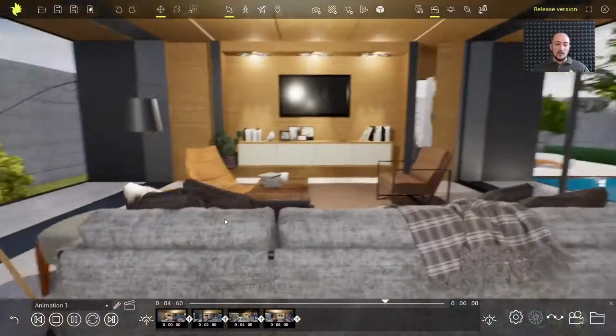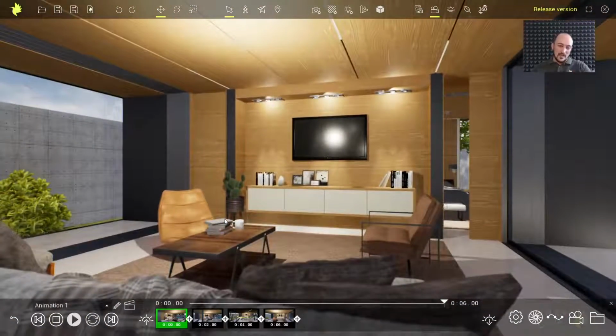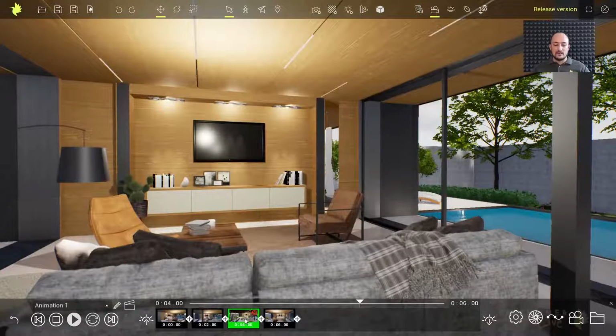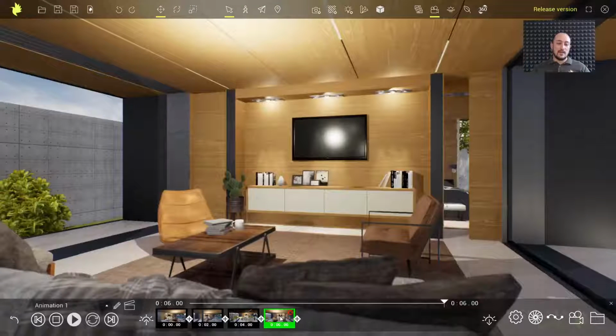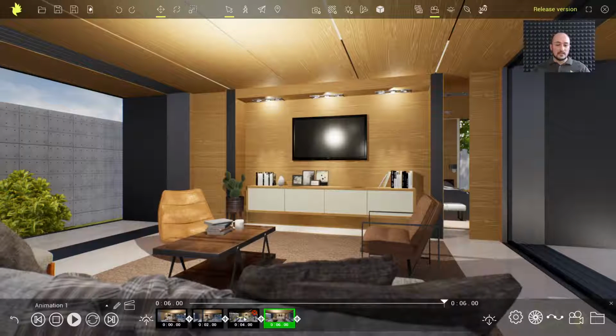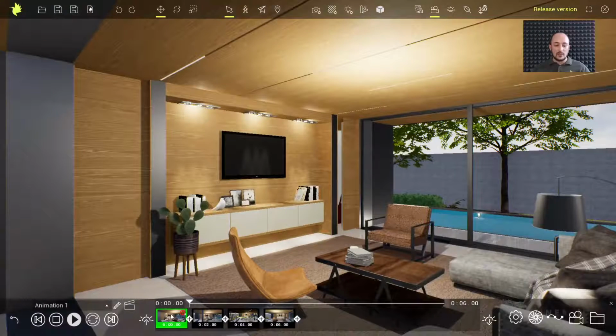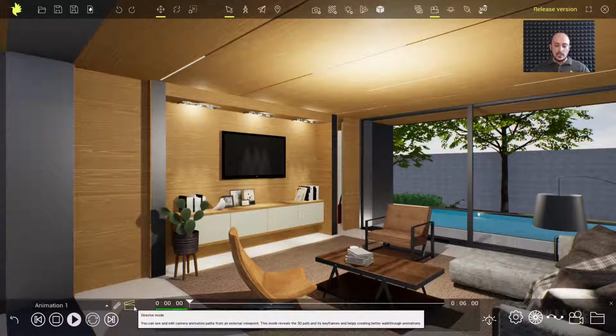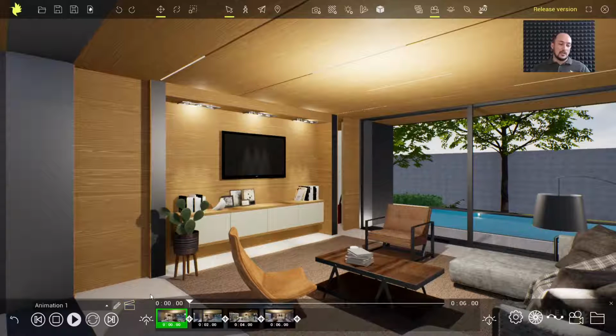Well, this is not what I wanted. It's a little bit too much moving. So if I would like to, I can still fix those cameras here and there, or I can just go back and I can erase any of those to make it a little bit simpler. So this is how you can control any of those using the director mode. Easy and simple by seeing how the path travels through the 3D space.